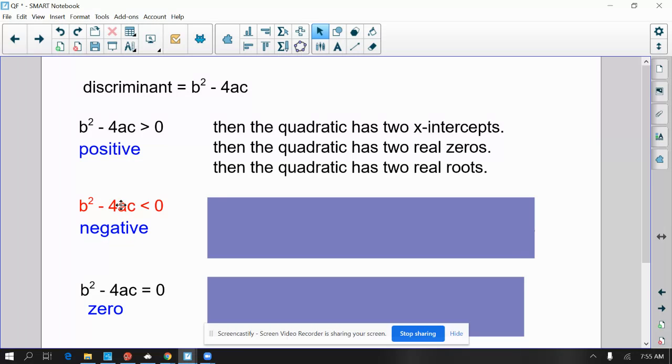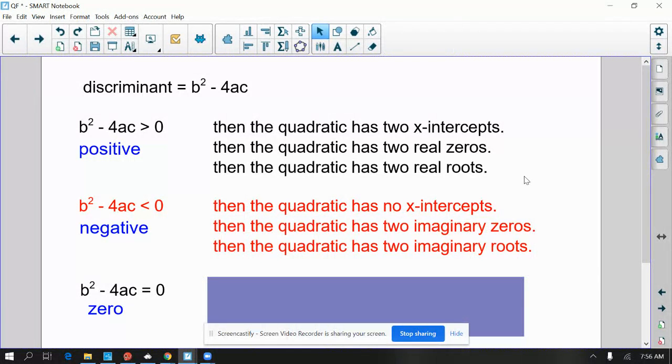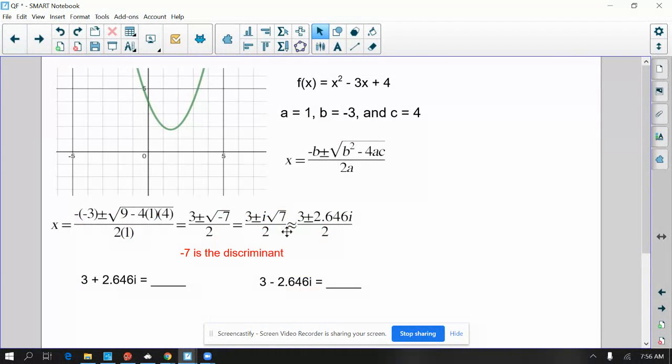The last problem we did, this discriminant was negative 7, and there were no x-intercepts, right? So there are no x-intercepts, but there are zeros and roots. They are imaginary. So if we have imaginary zeros, there are no x-intercepts. And we still call it 0 because this is a number. It's actually 2 numbers, and they're both imaginary. If I take this number as x and plug it into here, I'll get 0. So it still produces the number 0. It just is not visible on this plane because this plane represents real numbers only, and this is an imaginary number.